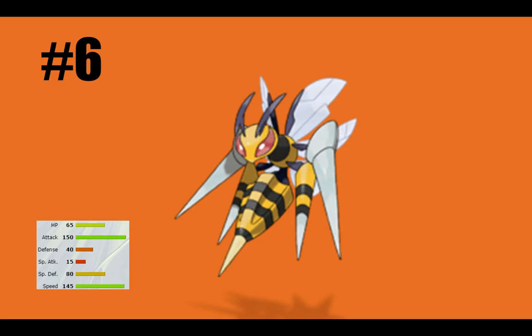We have Adaptability for its ability, which increases your STAB attacks from 1.5 times to 2. So it's doubling your attack with STAB moves. So X-Scissor is like a base 160 attack, and you can still invest more into your attack from there with EVs and IVs and all that great stuff.